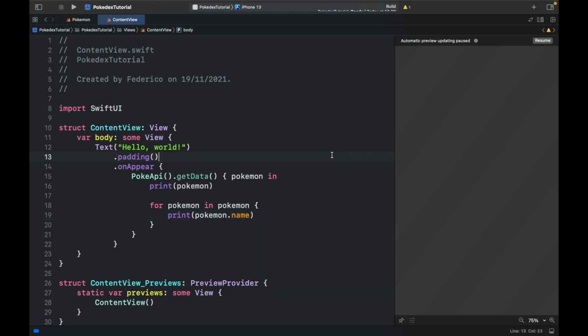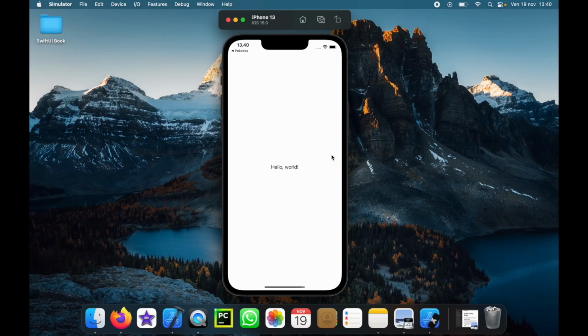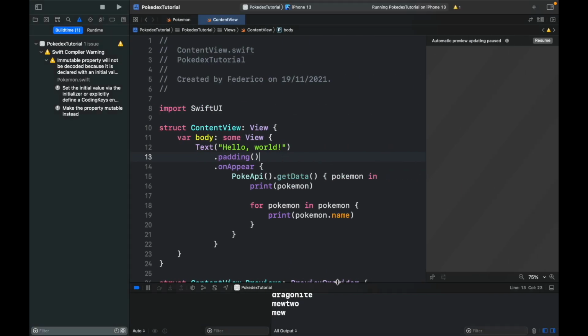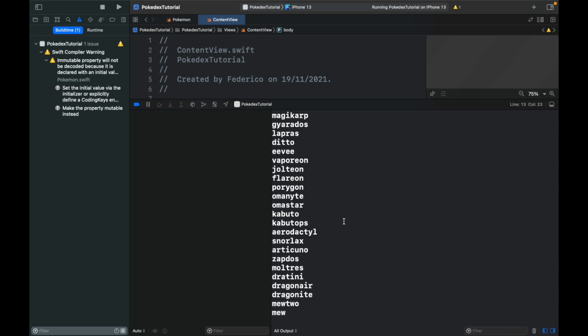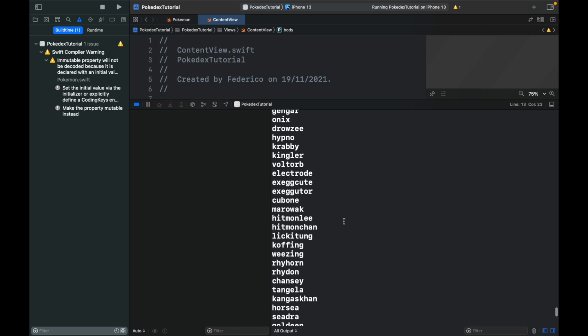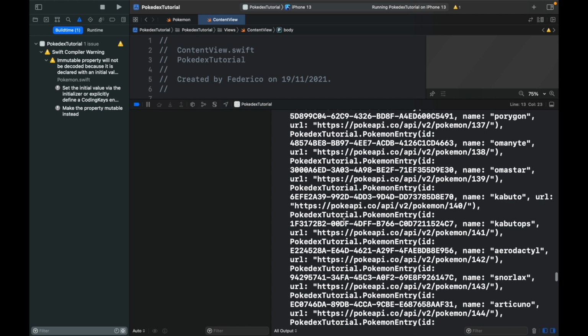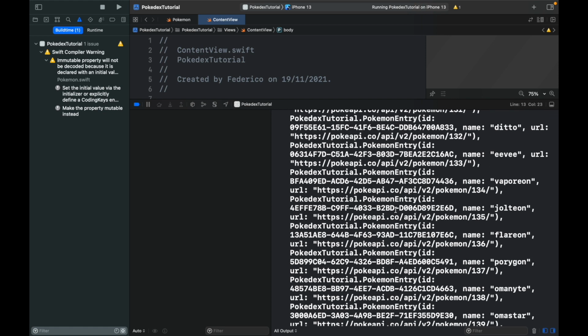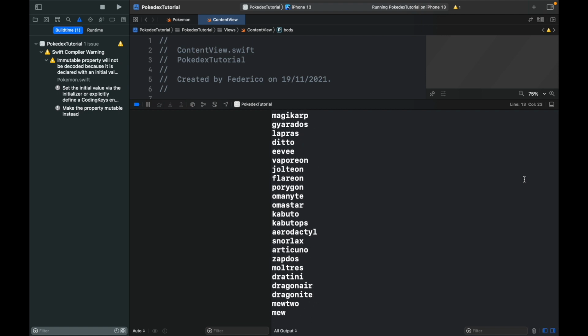But now, of course, we need to run the program to actually call the onAppear. So it's going to load hello world, but if we go back to our console, we're going to have a lot of Pokemon names loaded to our console, as you can see. And the previous log is just going to be an array of both the ID, the URL, and the name. As you can see, each Pokemon has a unique ID, but again, it doesn't really matter if everything's unique anyway. I just did it for the sake of the tutorial in case you want to work with an API that does not have an ID. It's always good to know how to use the identifiable protocol. But we have the first API working correctly, which means now we just need to work on the second API.